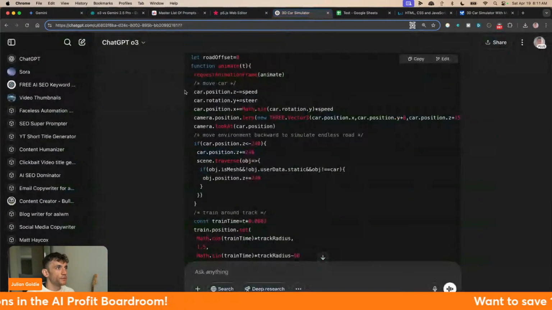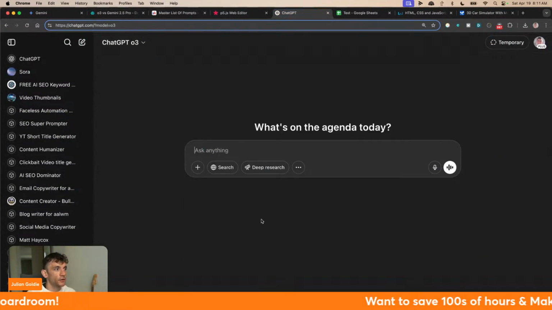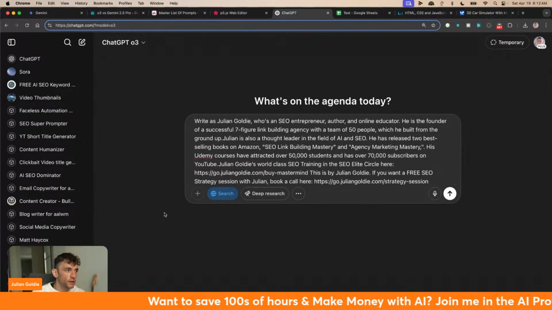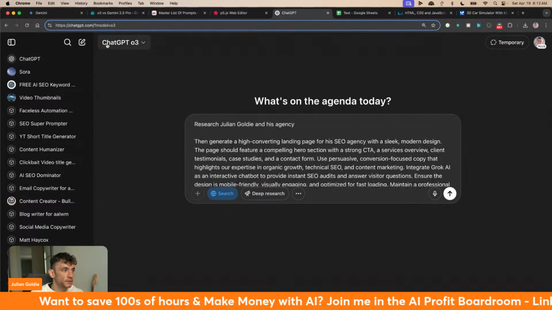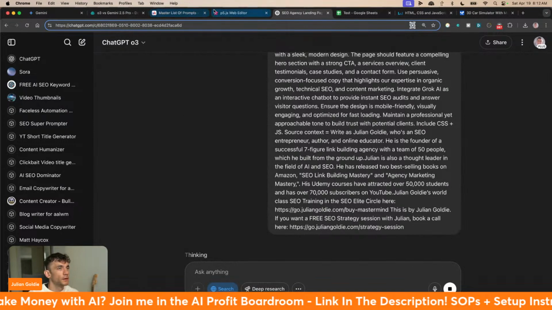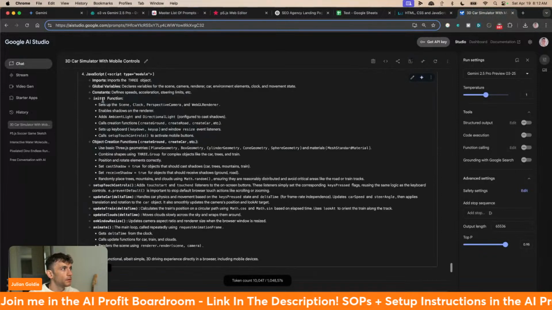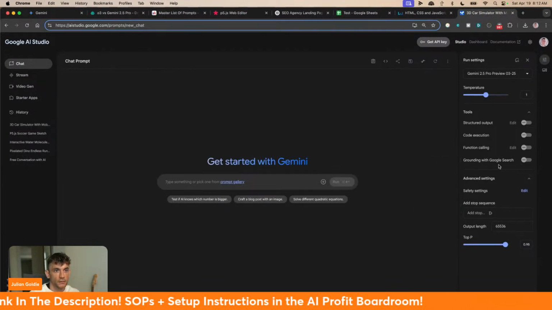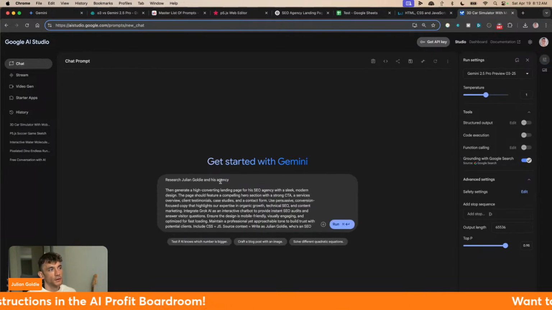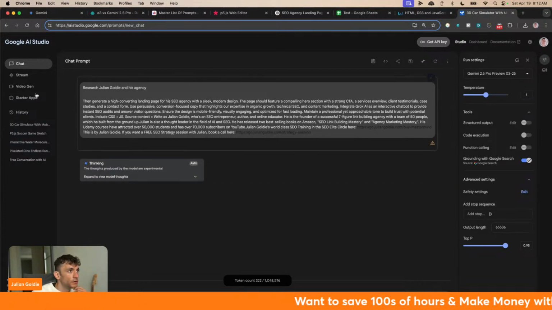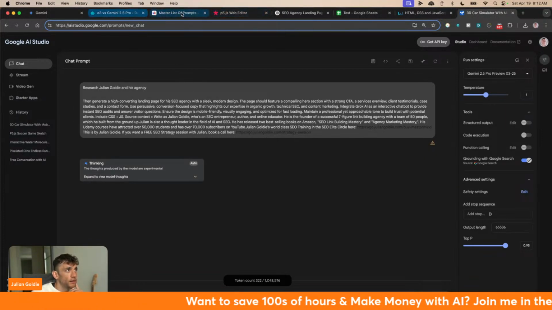inside ChatGPT 03, which so far has let us down quite considerably, but we'll give it another cheeky whirl. The good thing about this is I can search the web, right? So I can search the web with ChatGPT 03, which is probably going to make the outputs better, but we'll test that in a sec. We can do grounding with Google search as well. So we can use Google search inside here. So I'll do that inside AI Studio. I'll use Google search as well, use the same prompt and see what we get back in a sec.